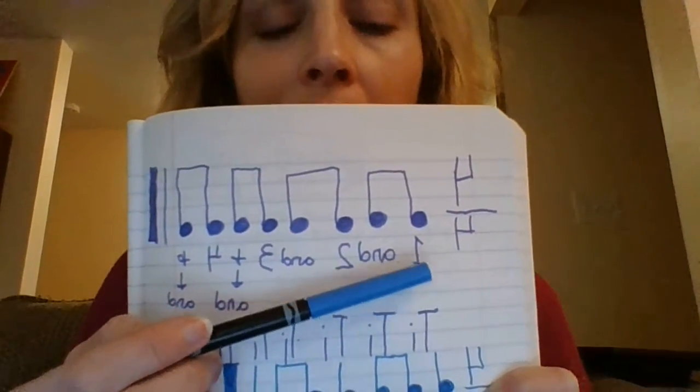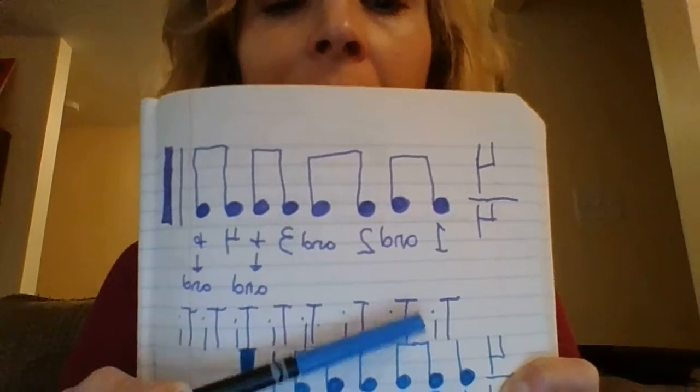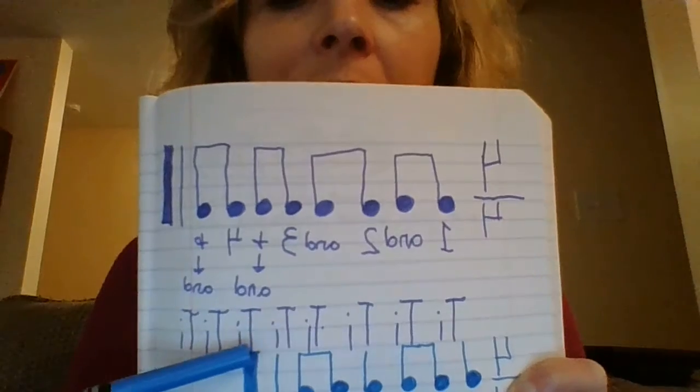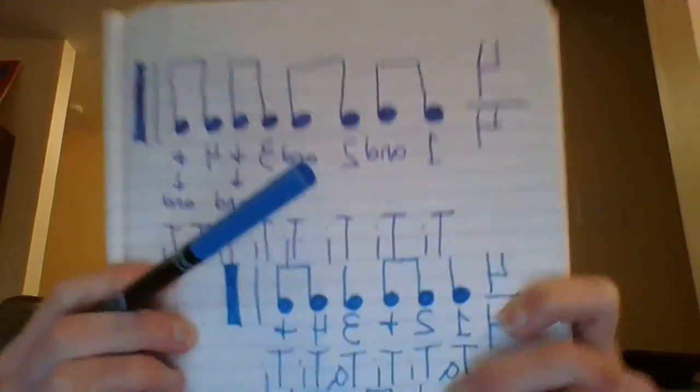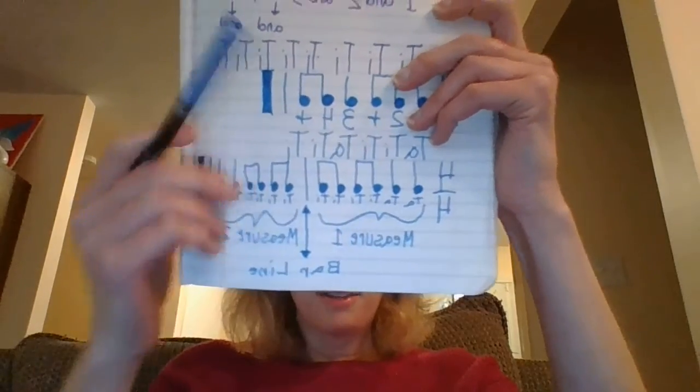One, two, here we go, and one and two and three and four, and let's do the ti's together. Ti, ti, ti, ti, ti, ti, ti, ti. Good job on that. Now here we have quarter notes and eighth notes together.